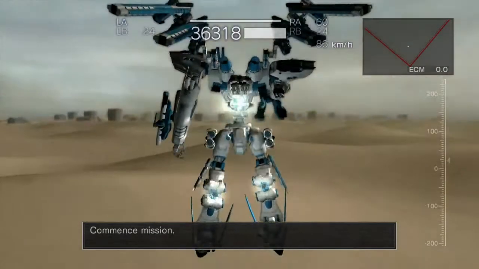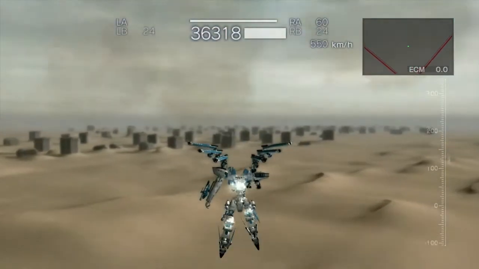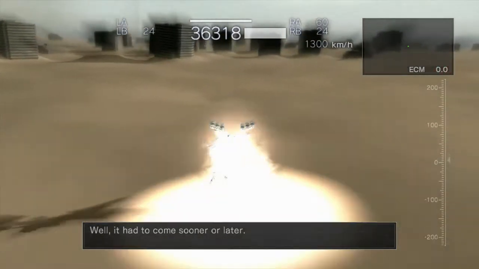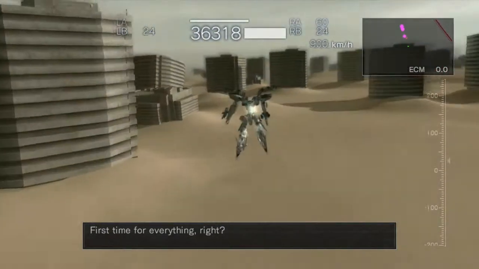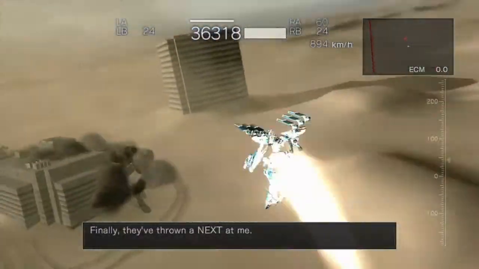Commence mission. I have decided to kill Wonderful Body. Just because. Well, given the overweightness of this thing, fighting someone who can barely boost, I figure is a fair trade.